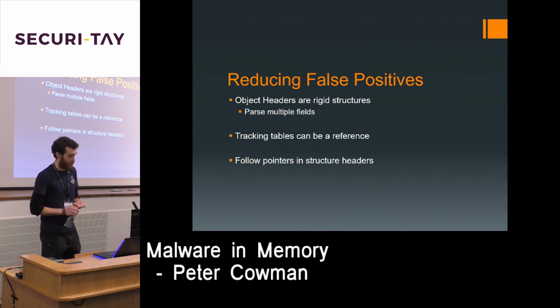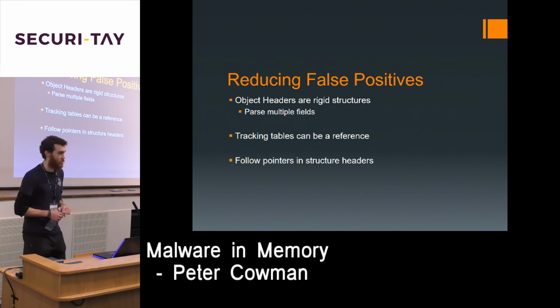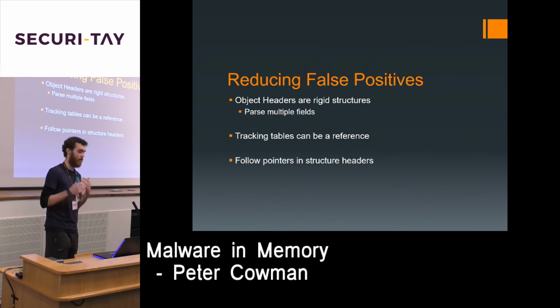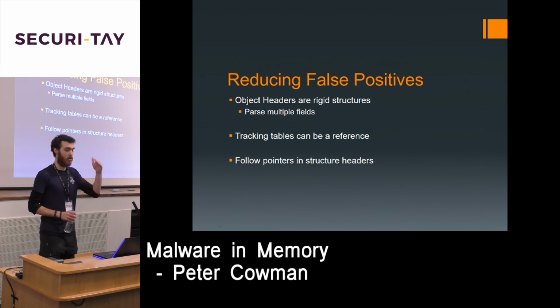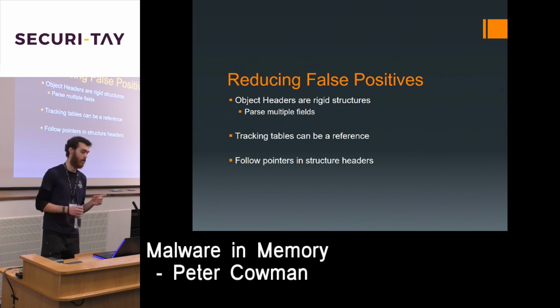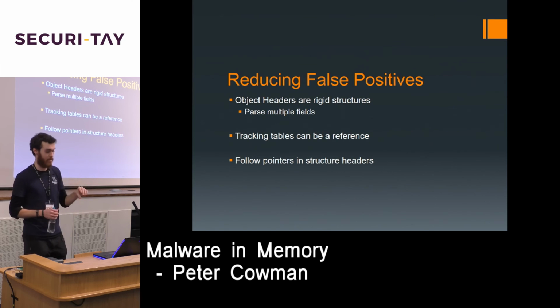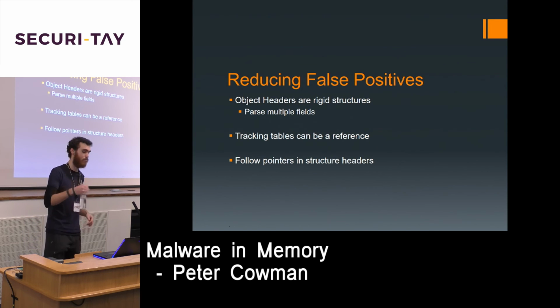How can you reduce false positives? Basically, the answer to that is use as much data as you can. With the object headers and so on, you have a nice big rigid structure where you can say fairly safely what you should be able to find at offset 4, offset 8, and so on. So once you find that first pool tag or that first header, you have to then start working your way down that list and check, well, is this an object? Is that field where it should be? Is that field where it should be? And try and pull in as much information as you can to reduce that uncertainty.